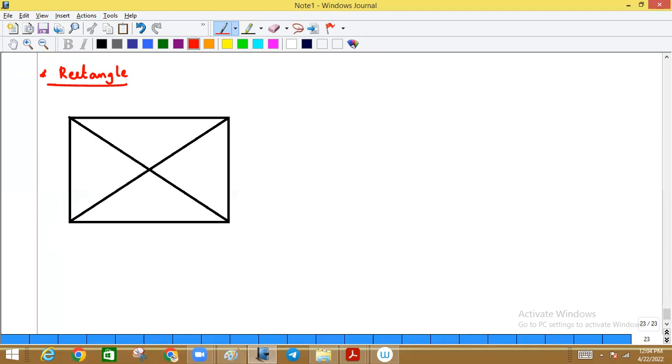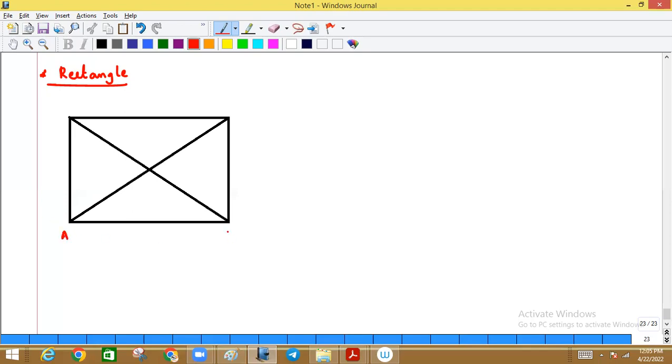You understand? Congruent triangles are also similar triangles. Yes or no? All similar triangles are not congruent, but only a few similar triangles are congruent because the sides are equal. Here also it's the same. Understood? All rectangles are not squares. There are a few rectangles which are squares, but all squares are also called rectangles. What is the property of a rectangle? Only opposite sides have to be equal. Doesn't a square satisfy this property? Square satisfies that property, right?